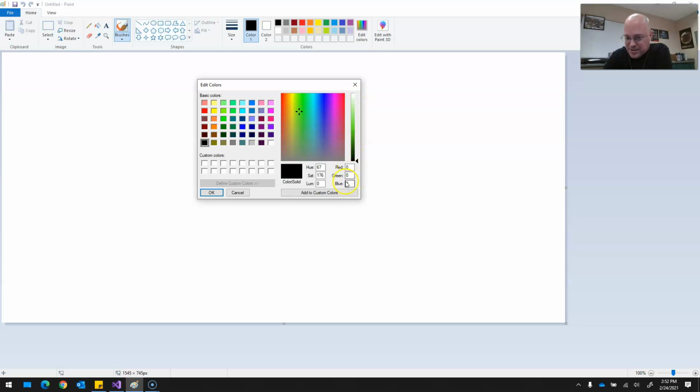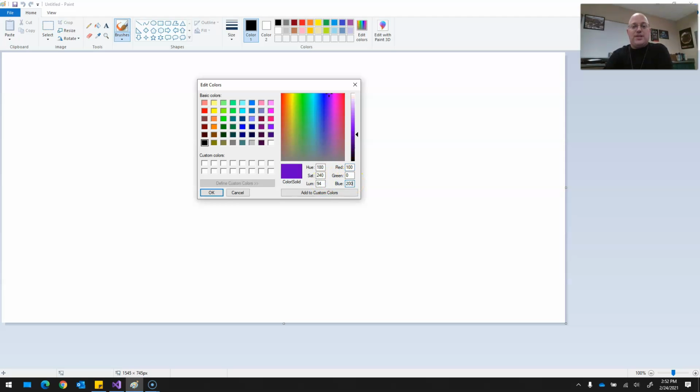But see how these are all staying the same, and see how, most importantly, the color's staying the same. So don't focus on these for the moment. Focus more so on these. And in fact, if I set these back to 0, 0, 0, watch what happens when I start changing the red, green, blue. So if I do, let's say, 100 red, see how the saturation and luminosity change. So they are tied together.